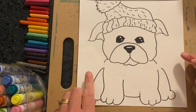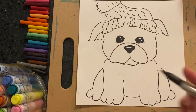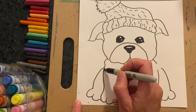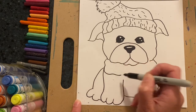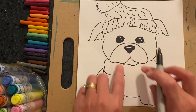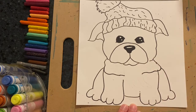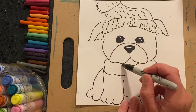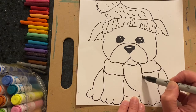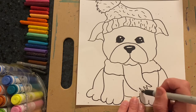I left a little bit of blank space here because I wanted to add a scarf on my bulldog. At the head I'm going to draw a big bulky scarf, stopping so that I have room for the tie — the end of the scarf coming down — and then I draw one on this side just like that, so it looks like it's wrapped around the neck. I'm going to draw two vertical lines, curving them a little bit, and then we'll do a zigzag line at the end.